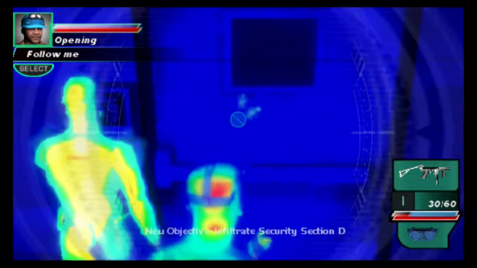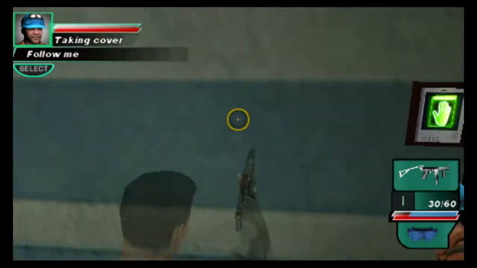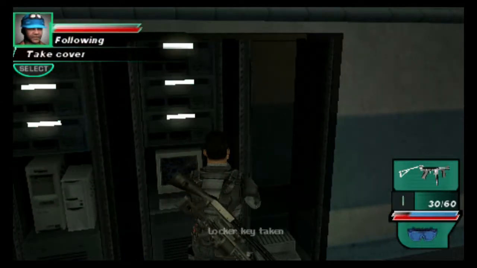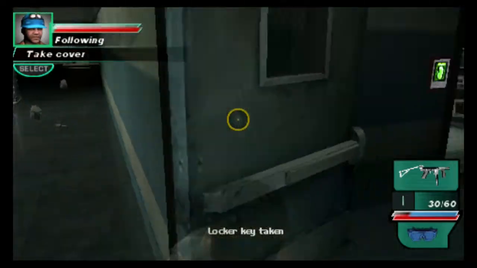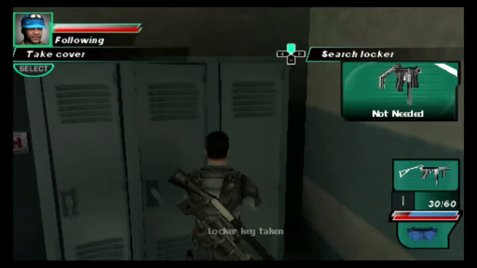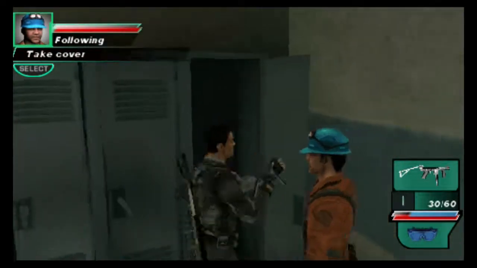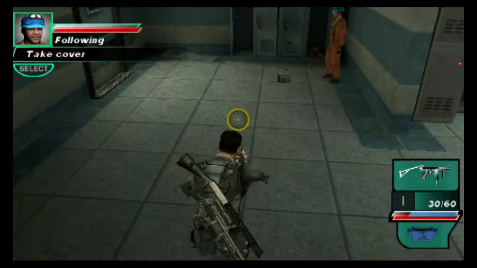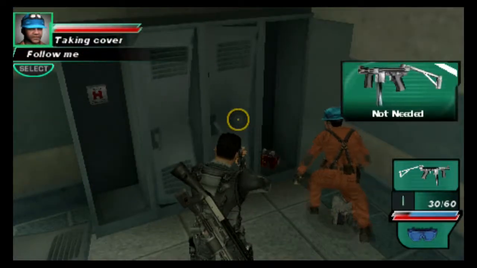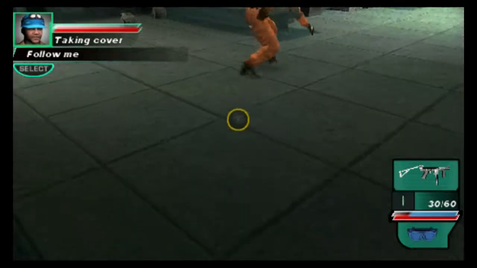Open this door. Got it. Done. I see him! Follow me. Okay. Take cover. Got it. Stay with me. Okay. Get down. Got it.